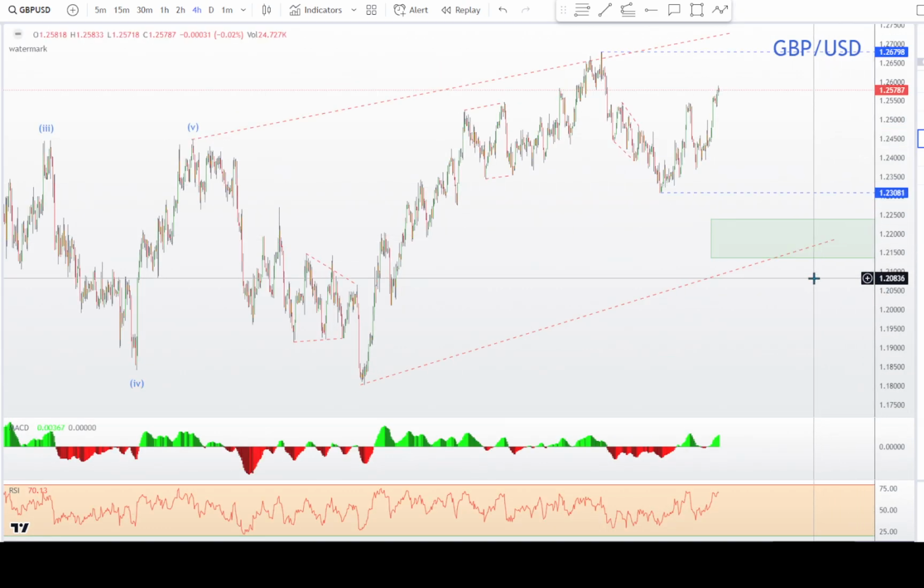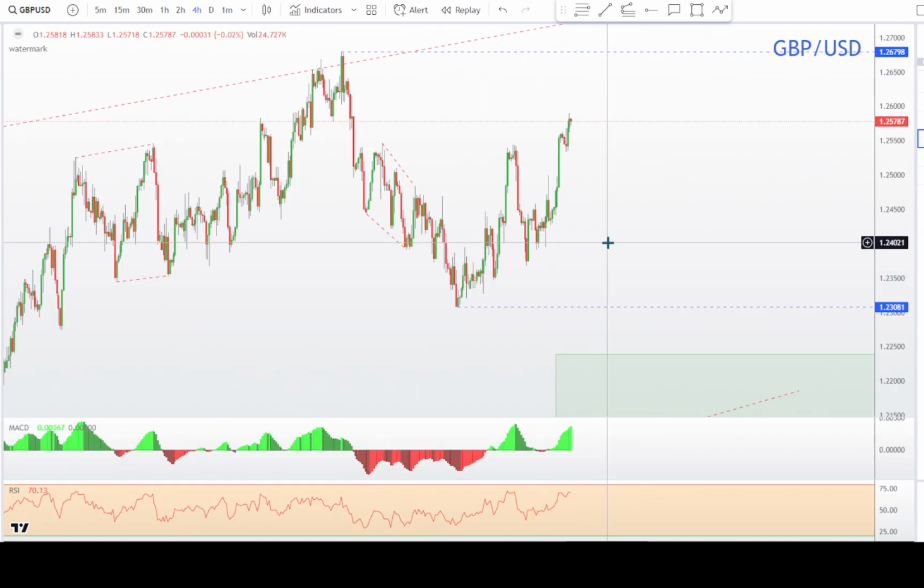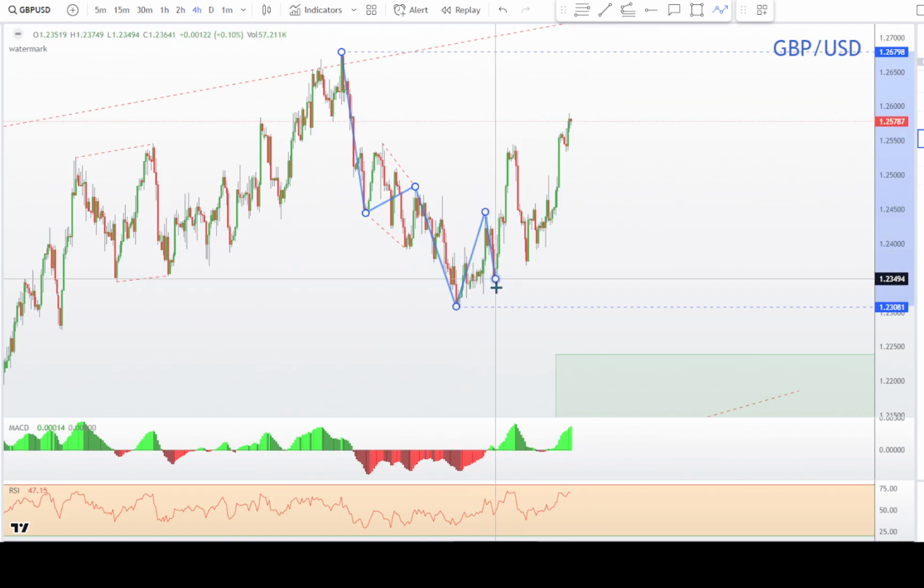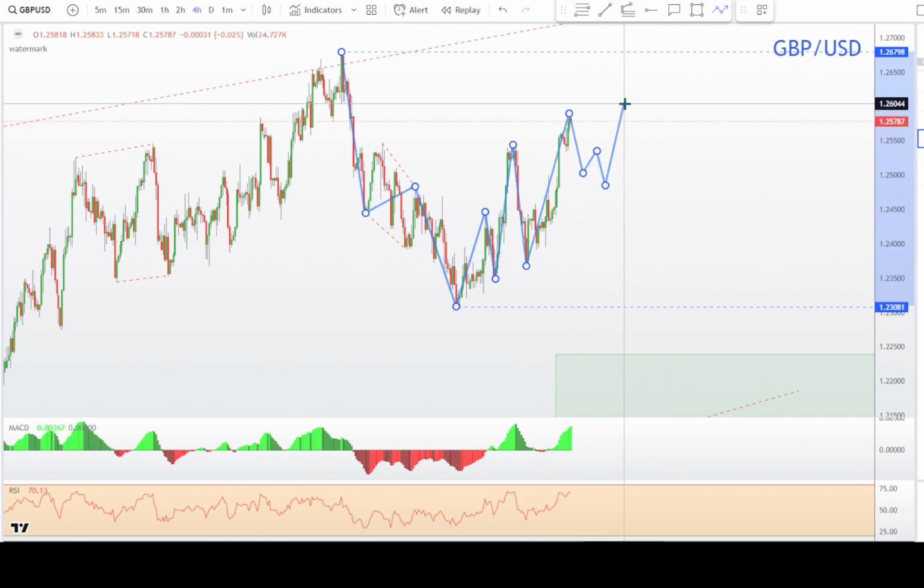All right, the pound. Now for the pound, I was expecting a running flat too, but they are doing something a little different than the euro. So far, we just have this 1, 2, 3, and they're creating a diagonal here. So that was 1, that was 2, that was 3, that was 4, and this is 5, and 5 might not be totally in, but somewhere up here is going to be 5, which means you're going to get some type of correction, and then still one more up.